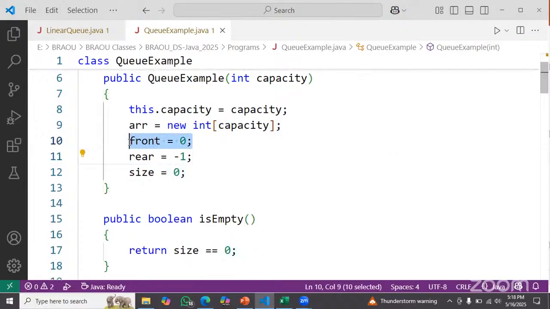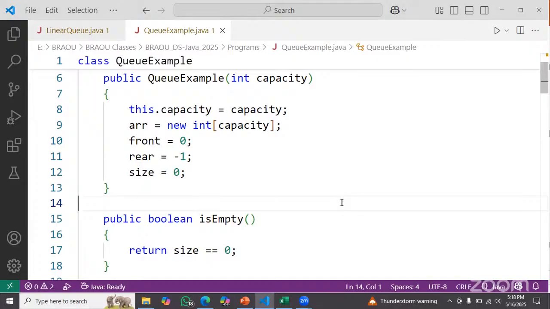Front value is 0 by default, same logic as in the previous example. Rear equals -1. Size equals 0, which means the available elements are 0 by default. For that, we are using the variable size.